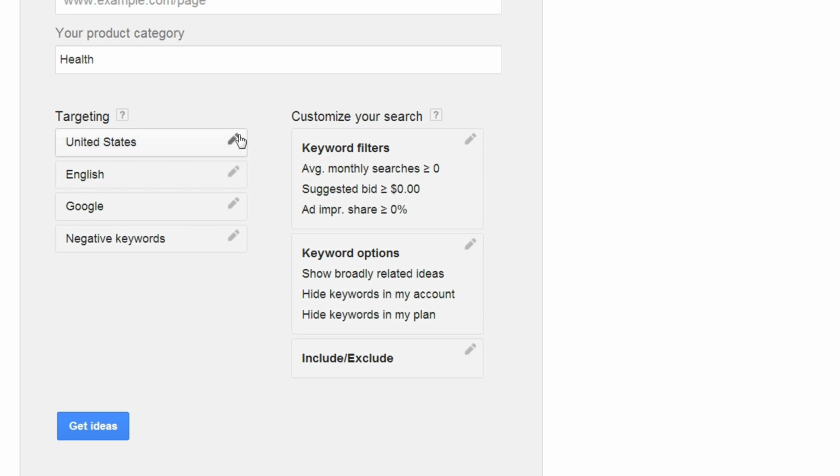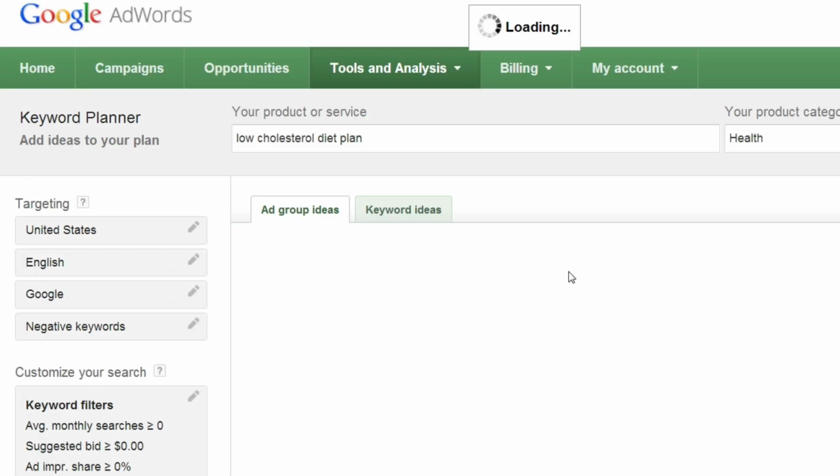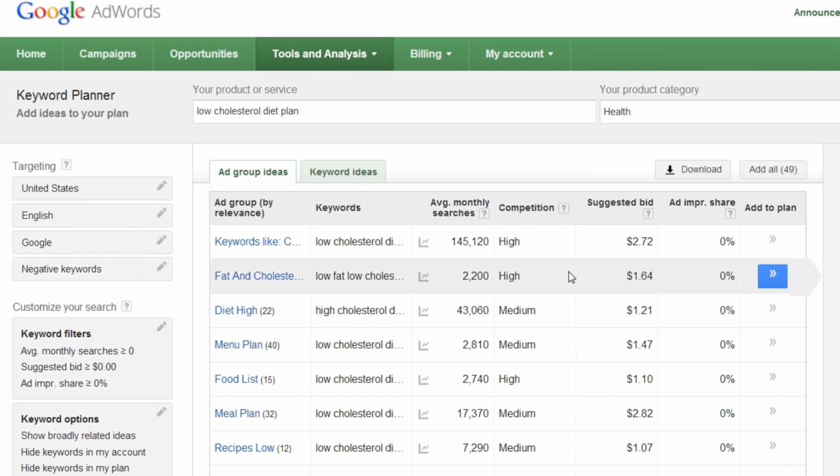So we know from the Google Trends research that the United States is getting the most hits for that specific keyword. So that would be some good information to use for targeting. You can also do some keyword filters and keyword options. In this case, we're going to just click on Get Ideas, and we'll see what Google has to show us.